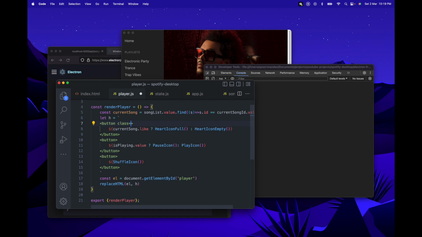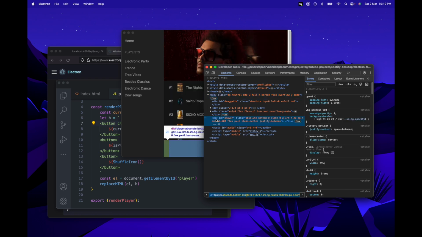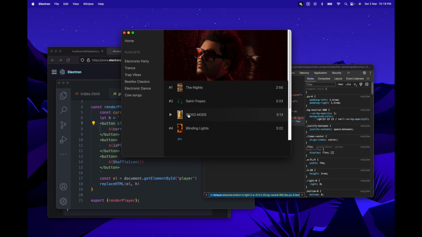Right, we'll need some width over here. Okay, we can see the icons over here once we click on a song.